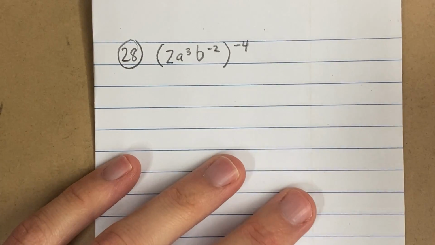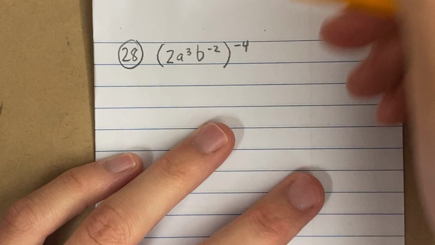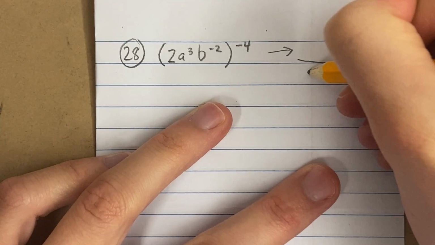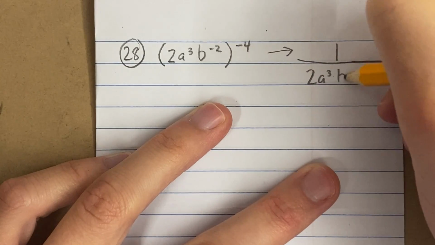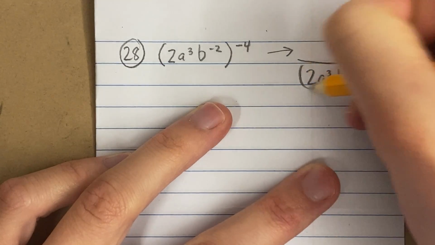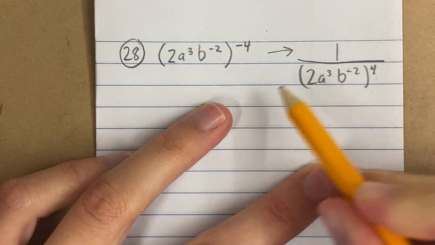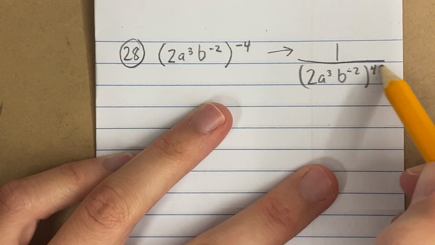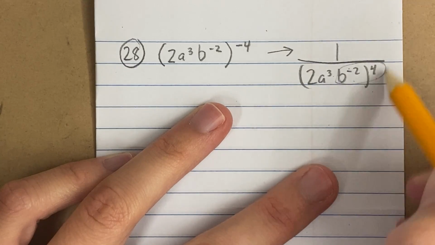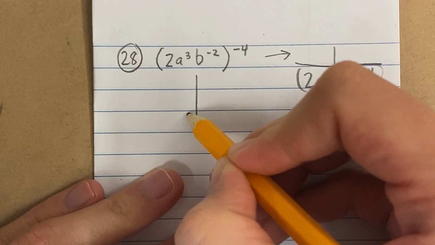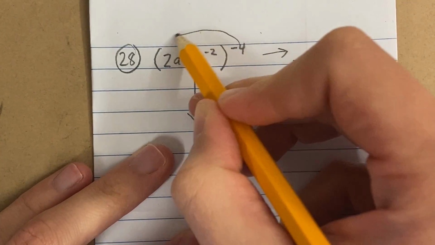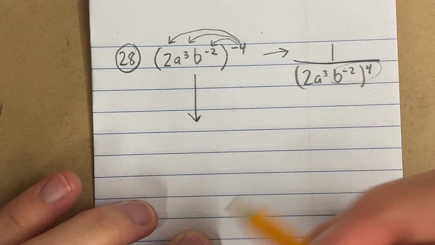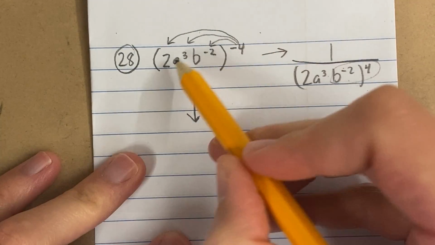In this problem, there's a couple different ways you could view it. One way is you could say, this is the same as this. You could make that exponent positive by moving it to the bottom, and you could simplify here. And you would realize that when you got to this one, this would end up with a negative exponent, and you'd move it back to the top. But I think there's actually a shorter way to just say, okay, we're going to apply this negative exponent into each one. Now what we need to do is think to ourselves, okay, what am I doing here?